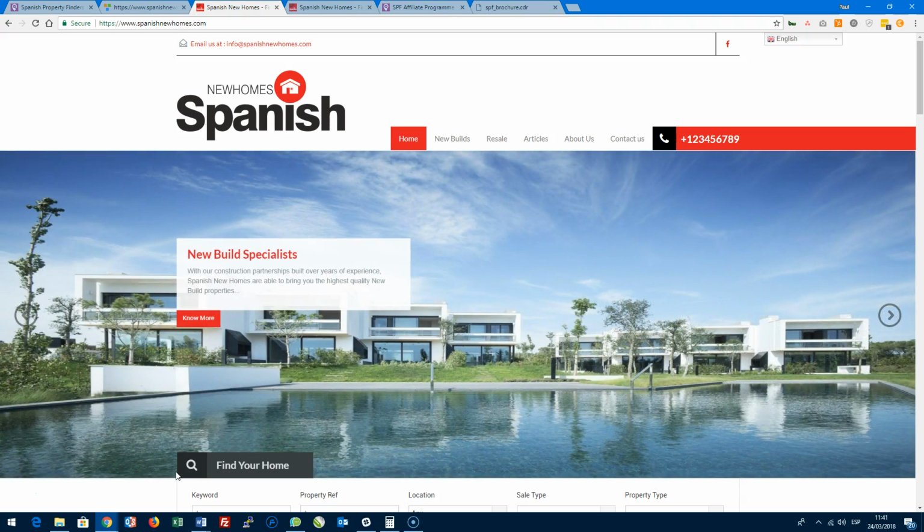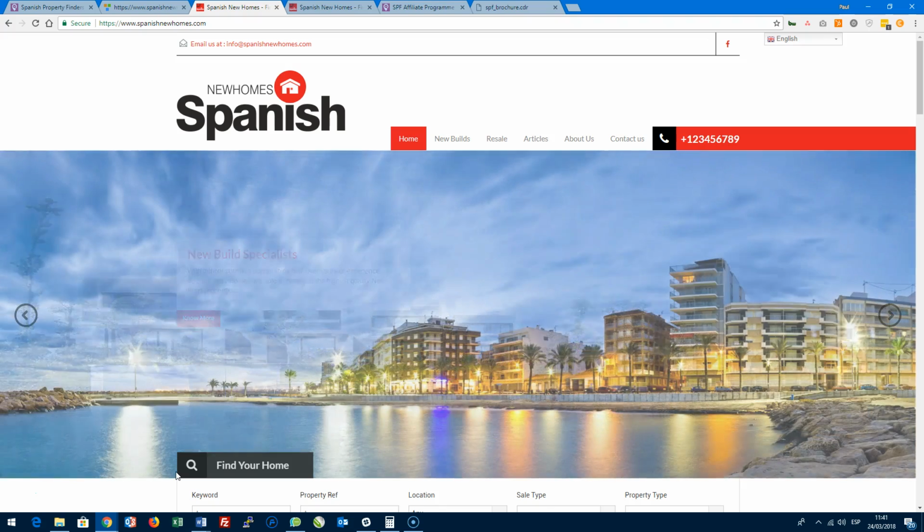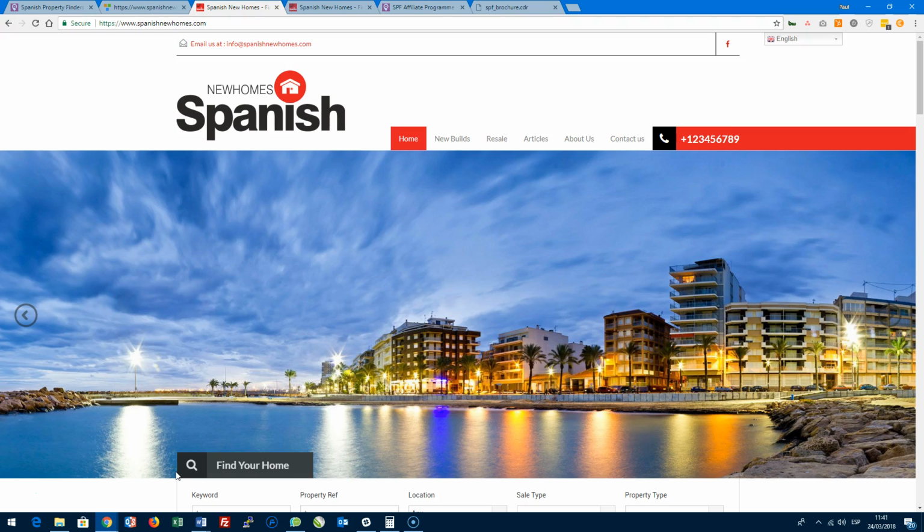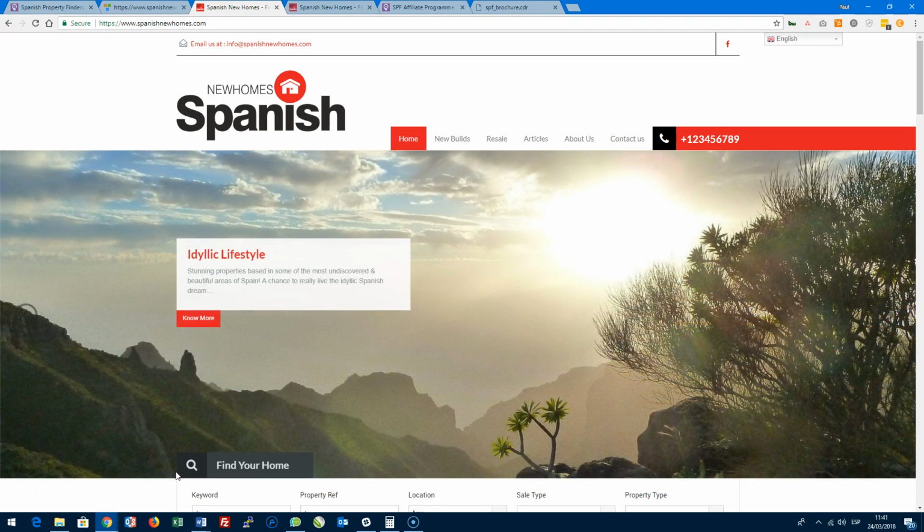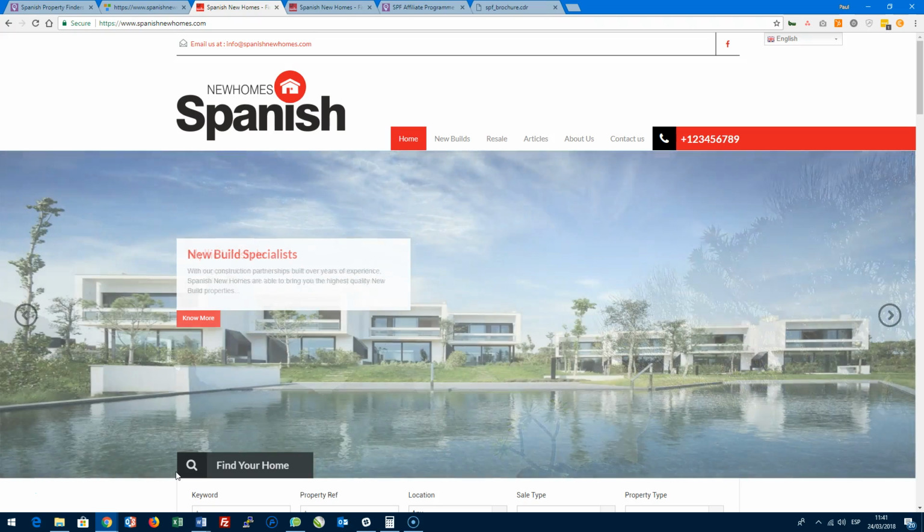Just as an update, we're bringing out new designs in the next few weeks, and we intend in version 2 of the dashboard to add a page builder where you can change some of the elements of the site, some of the colours, so you'll have a lot more control over how your site looks and feels to make it more individual. Okay, but that again is in version 2.